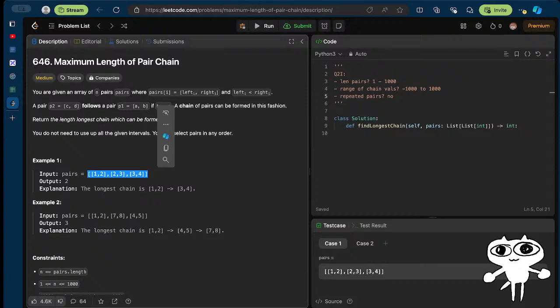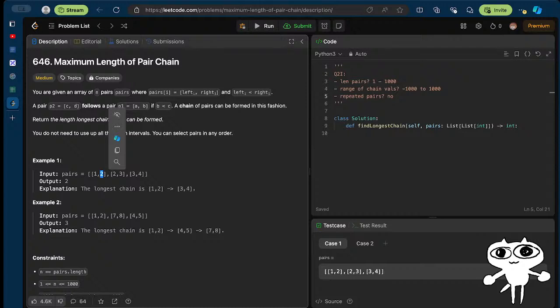And I know that I don't have to use every link in the chain. So I pick a chain. So this is already sorted, which is a really good thing. So I go through this and I see the first pair. I move to the next one and I keep track of what my previous link was.